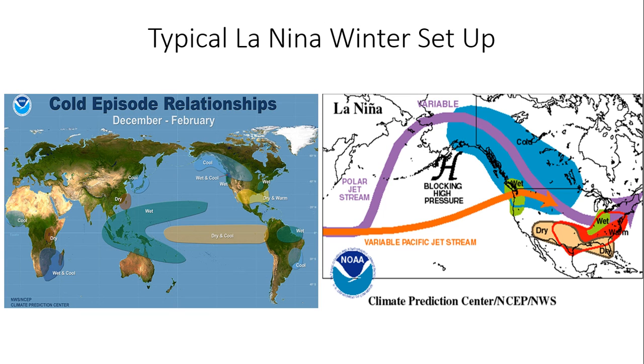The graphic on the right shows the general jet stream setup, that purple line, showing a blocking high pressure system situated around the North Pacific in the vicinity of the Aleutian Islands in Alaska. You get a big dip in the jet stream, directing colder than normal air from the Northwest Territories, from Western Canada down into the Northern Plains. And so you can see that blue shading on the graphic on the right indicating those colder than normal temperatures. And then up through the mid-Atlantic, you typically have milder than normal temperatures for the winter season, December to February.